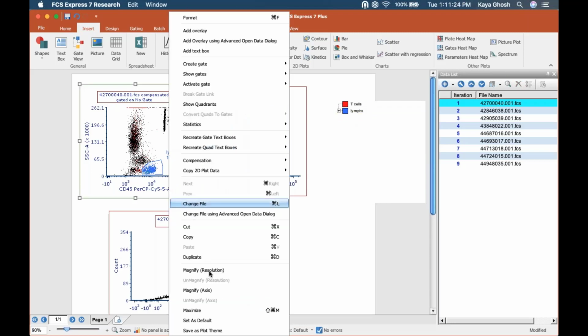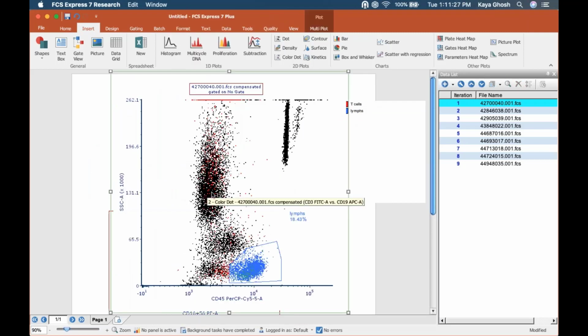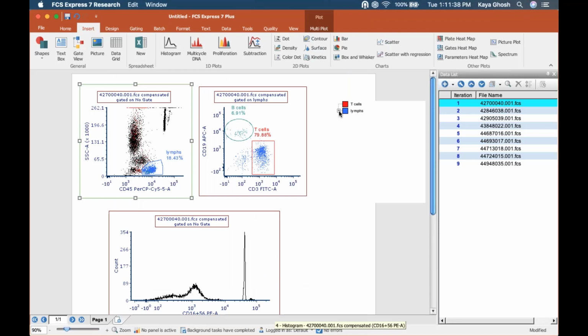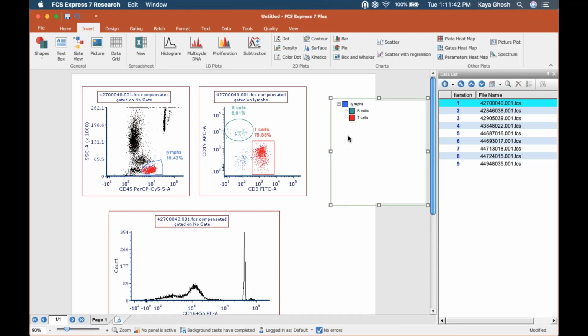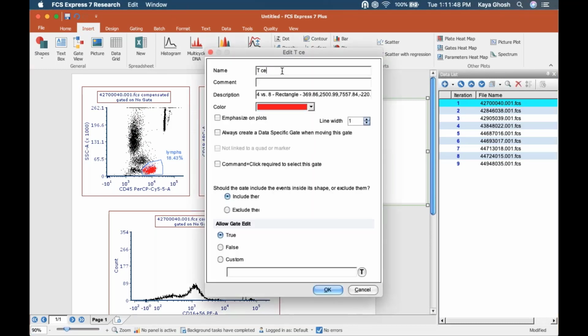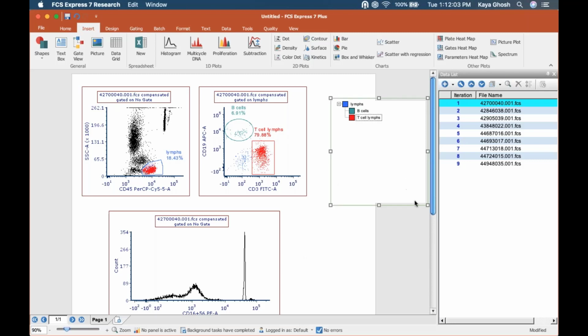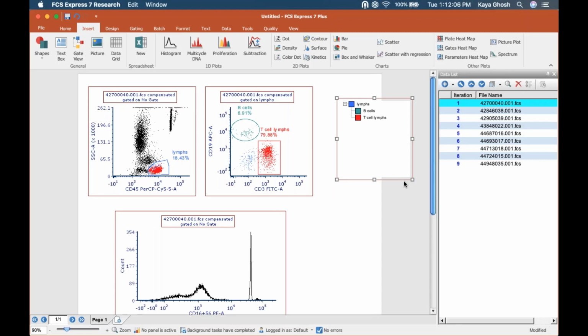And now you see, if I maximize this plot on the left, we have the red T-cell events scattered throughout the plot. They're no longer restricted to the lymphs. And that's another example of the utility of color dot plots, right? So let's put that back in. You can also change the name of the gates here. So if you double click on the square, and let's say I want this to be called T-cell lymphs or something like that, you can change that and that will automatically update on your gate text boxes as well, okay? And then you can use this gate view as a way to regate your plots.